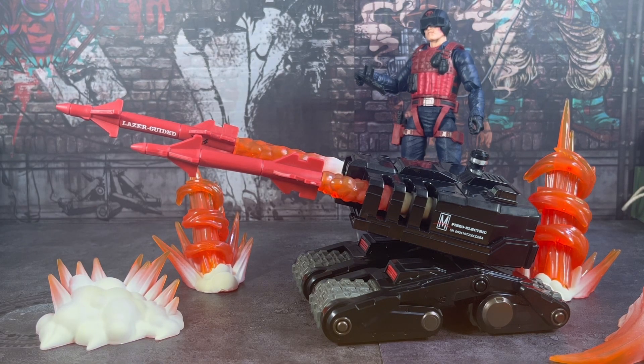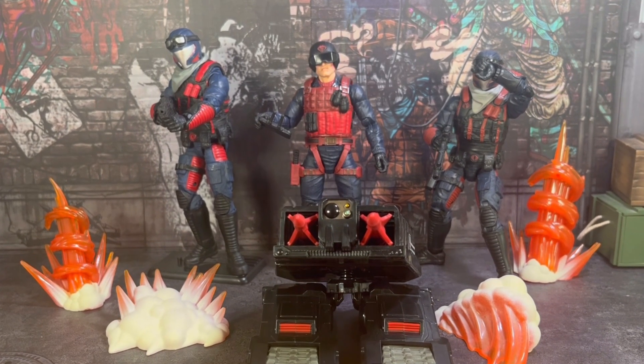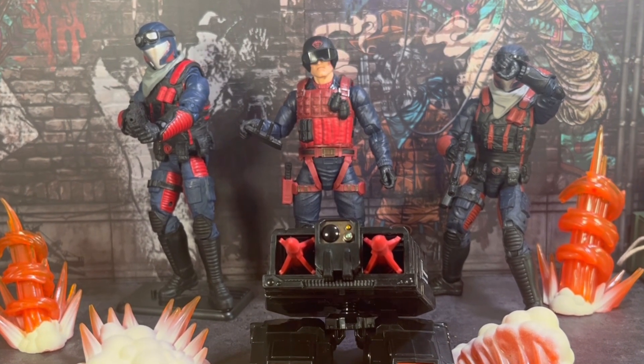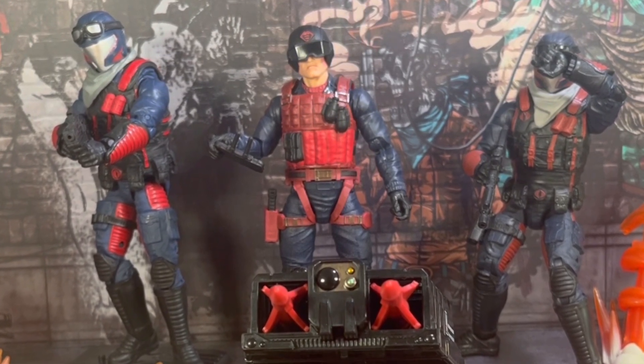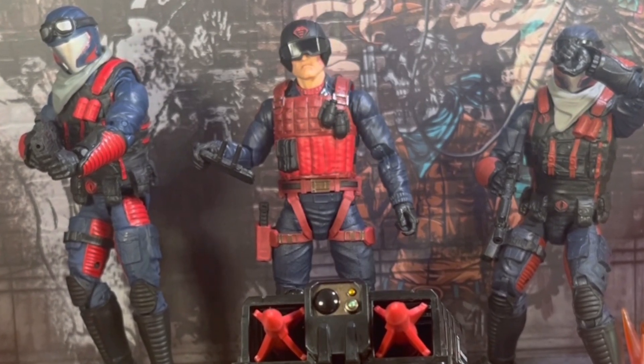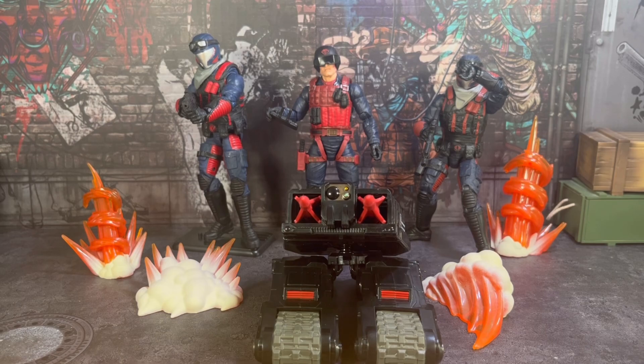Just have to straighten my rocket out first! And that's been my look at Scrap Iron and the Anti-Armour Drone from G.I. Joe Classified Series. I've got Scrap Iron posed here with a couple of Vipers just to show off how that colour scheme really fits in with the rest of your bad guys on your Cobra shelf — and I think that's where this has really hit all the right buttons for me. Not only are the aesthetics of this figure brilliant and staying true to the original version, but they've also brought it into a modern look in 6-inch form. The colour scheme just slots right in alongside your other Cobras on your display shelf. The accessories are all great — I have no complaints whatsoever. I'm going to give this a solid 10 out of 10. For me, this is value for money — I'm going to get a lot of enjoyment setting up different photographs with this. So the playability factor for me is a solid 10 out of 10.